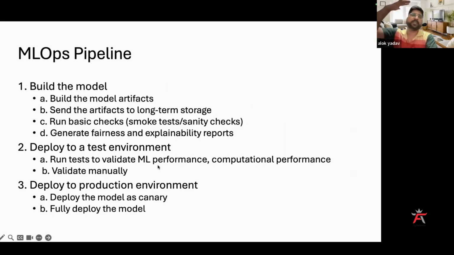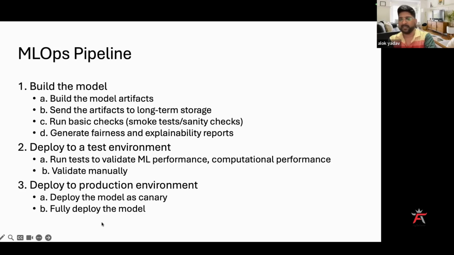So basically, how do you build these pipelines? To build the pipelines, you need to have the model artifacts. You have to store them somewhere to do some basic tests, whether the code is working or not, whether you can get a reason of why you're getting that output. Like in tree-based models, we get those feature importance. Then take a new data set, which the model has not seen, compare the performance of the model, and then deploy it to the production environment.